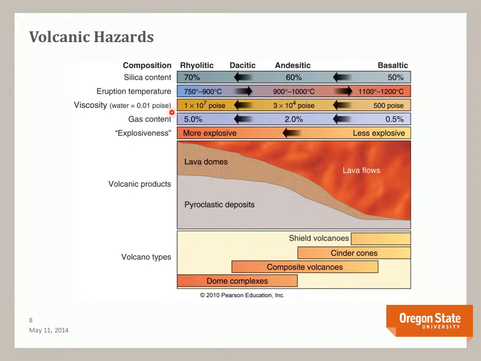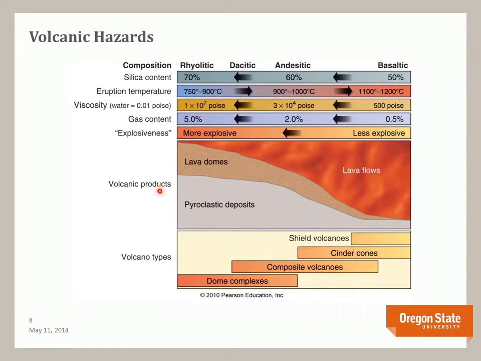Also, another feature of this spectrum is an increase in gas content. Rhyolitic tends to have more gas content, basaltic has less. And these factors all add up to the fact that volcanoes that emit basaltic lava are less explosive, whereas ones that are rhyolitic are more explosive. So these can have explosiveness locally, like fountaining of lava, but they're not very big regional or global events. These types of volcanoes, the eruptions, can be very significant regional and even global events.